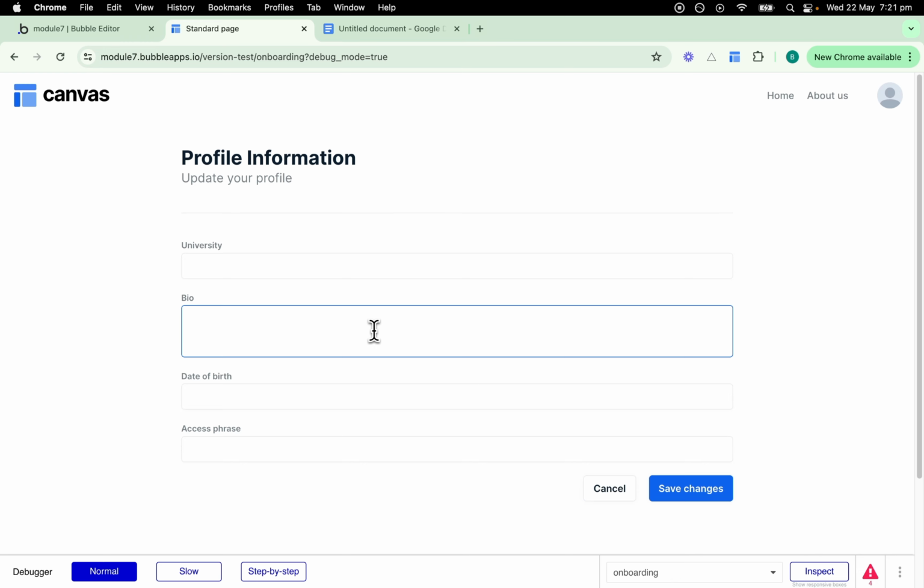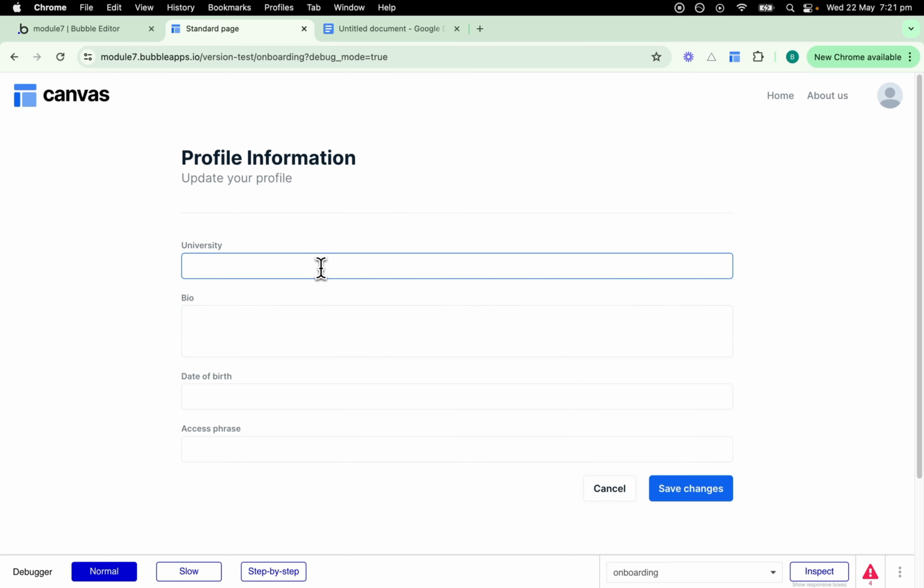provide multiple lines. Whereas if I go up to the university over here, we immediately understand that I'm only expected to place one line. So what I'm going to do now is I'm going to run through the best practices for setting up the height of inputs and buttons. Let's jump over to the editor.